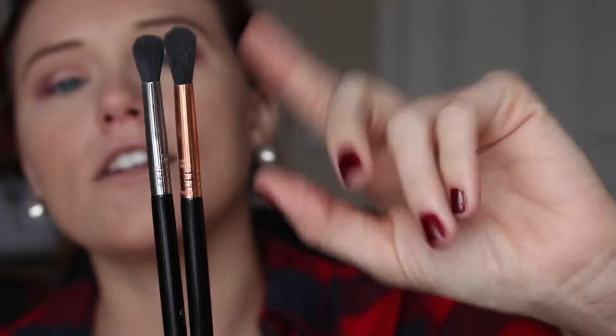I'm gonna be using the Sigma tapered blending brush, the E40 brush that everybody raves about, and I'm just gonna blend this out just a little bit. I actually like the Sigma Diffused Crease Brush better. It's the E38. I love this for blending. I just feel like it does such a good job. The E40 is longer than the E38, so the copper one is the E40. This one is the E38, but they're pretty similar. So actually I switched and now I'm using the E38, and I'm just slightly gonna blend this out.